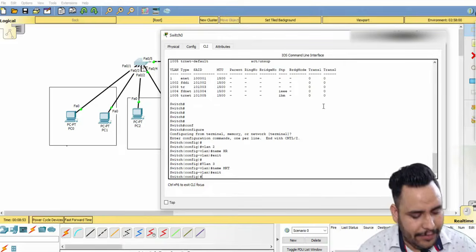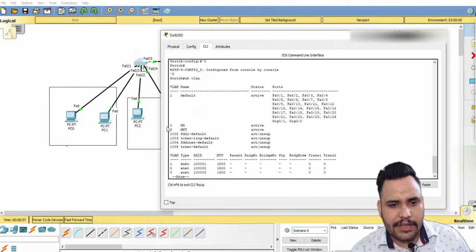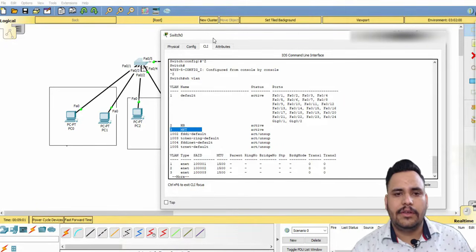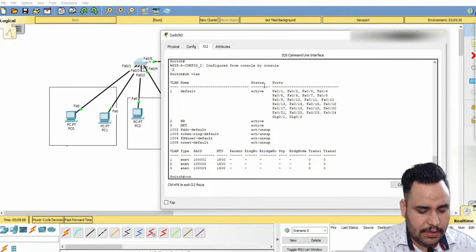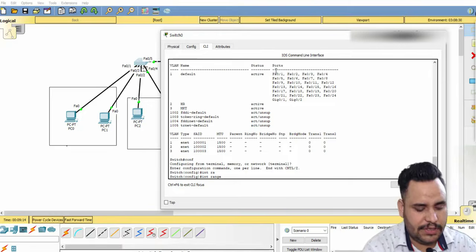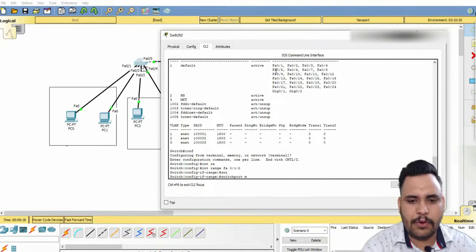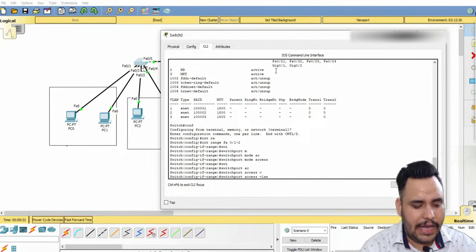If I check show VLAN now, you will see VLAN number 2 and VLAN number 3 are there. Now I have to put the ports in these. I'm making data VLANs first. I can use the range command here: interface range FA 0/1 to 2, switchport mode access, switchport access VLAN 2.